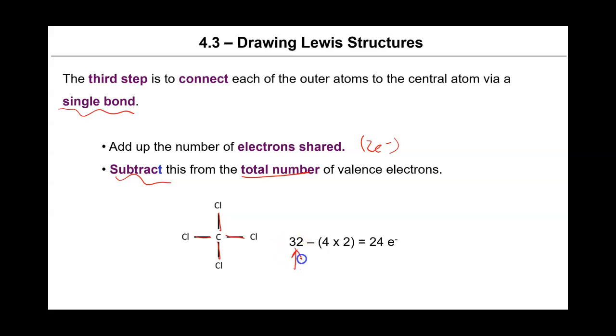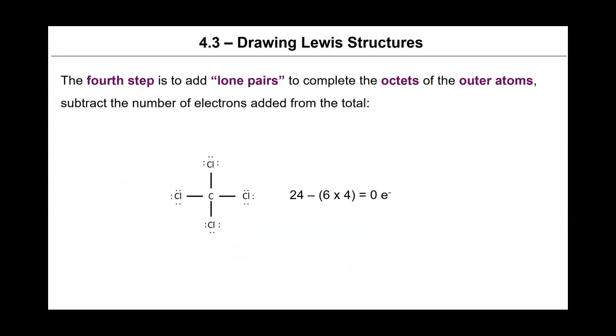So if you recall, we started with 32 electrons, that's our total, and then we're going to subtract 4 lots of 2 because we've got 2 electrons to form each bond. So having done that, 32 minus 8, it gives me 24 electrons left over to finish everything else off. So the other task I have to do, other than connecting my atoms together, is to finish the octets or duets on all of the atoms.